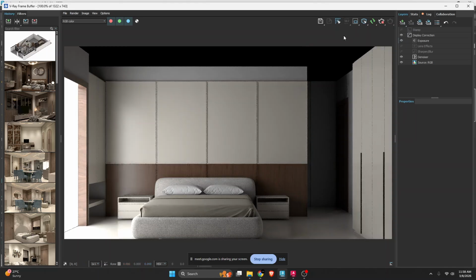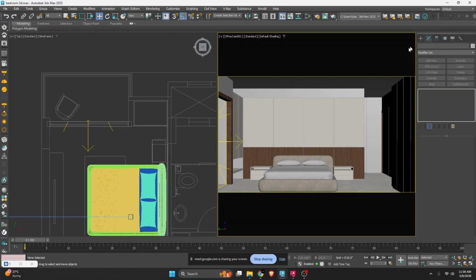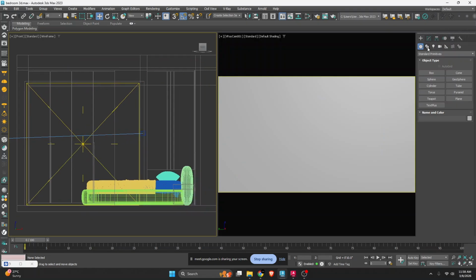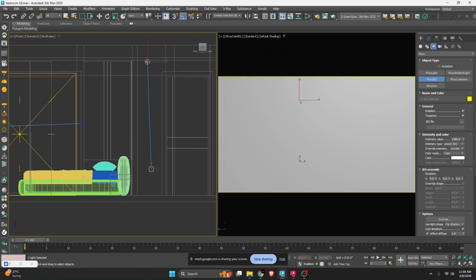So now we'll create interior lights. If you saw my reel for IES lights, you can use IES lights as well. For that you have to go to lights, V-Ray IES, and make an IES light.